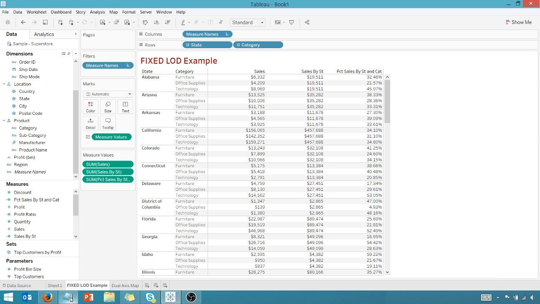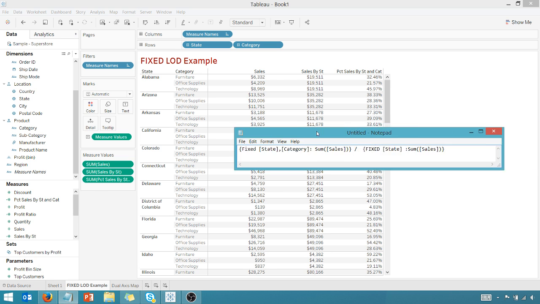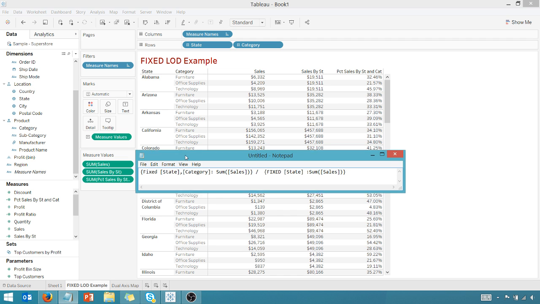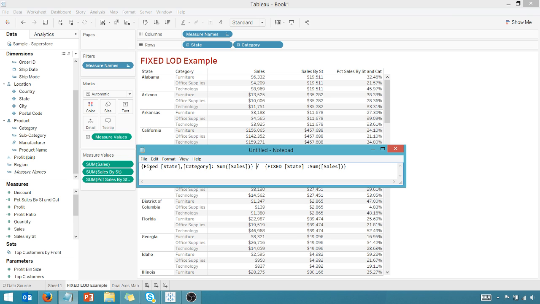So how do we do that in Tableau? So I'm going to bring in this notepad here. This is the calculation that we would need to use. So we're talking about level of detail calculations, the fixed level of detail calculation, right? So as you can see, I'm going to use this fixed expression here. By state and category, I want to sum sales, right? So if we look by state and category, that gives me a sum of sales. And fixed by state only, I want a sum of sales. That's what this number represents. It's fixed by state only at the California level. We're dividing the two. That's how we get that percentage right there.